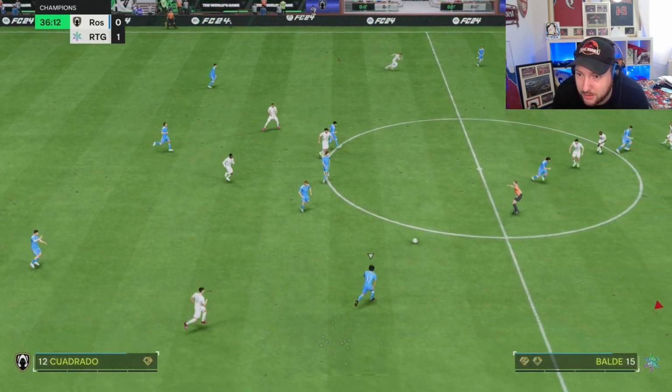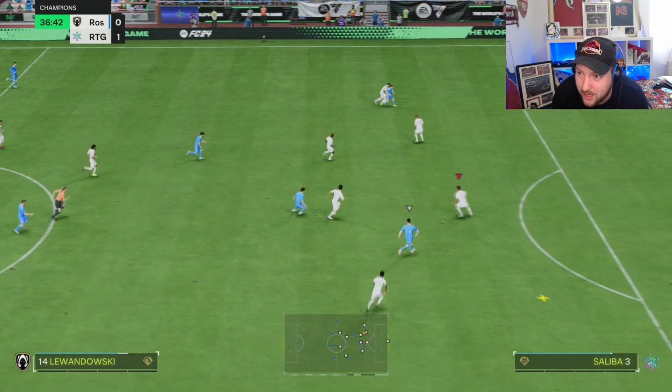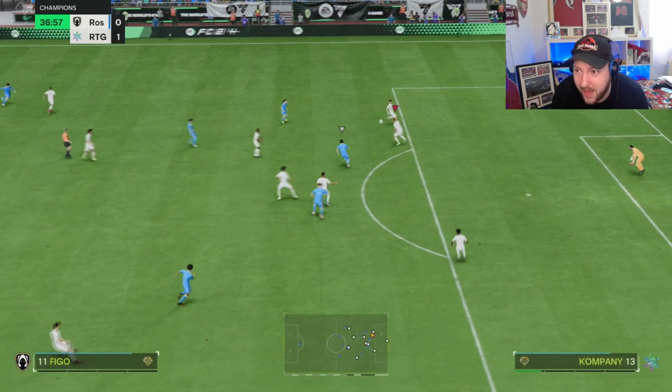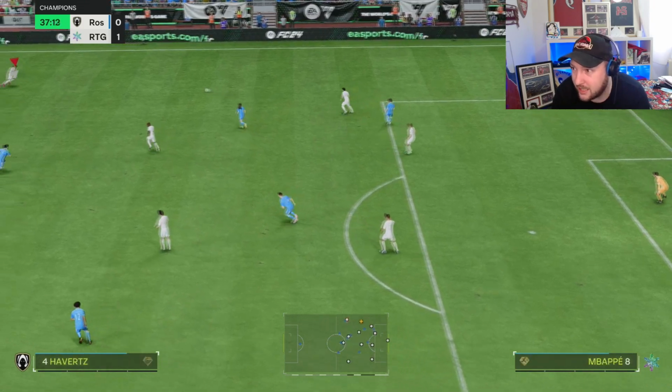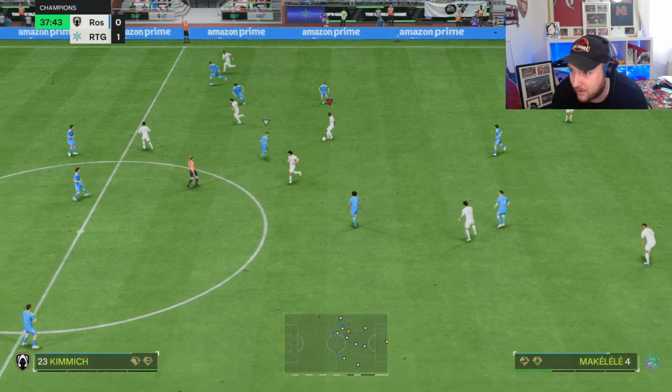It's a bit too long. Now we need to see his recovery speed. But if you've noticed, our opponent is staying away from Bellerin, and this is the reason why. Because he gets back so quickly and then instantly defends the ball and 9 out of 10 times wins it back. I have no idea how he's got away with that.